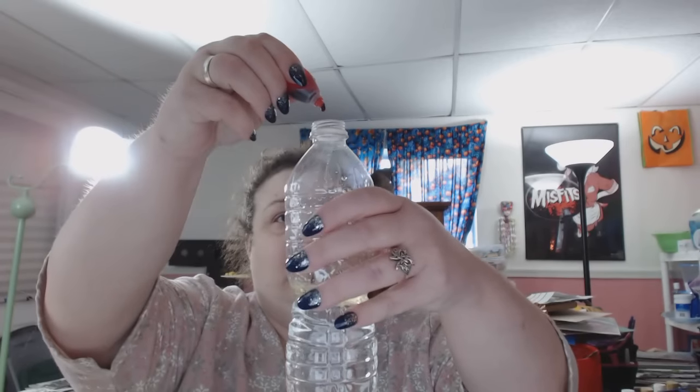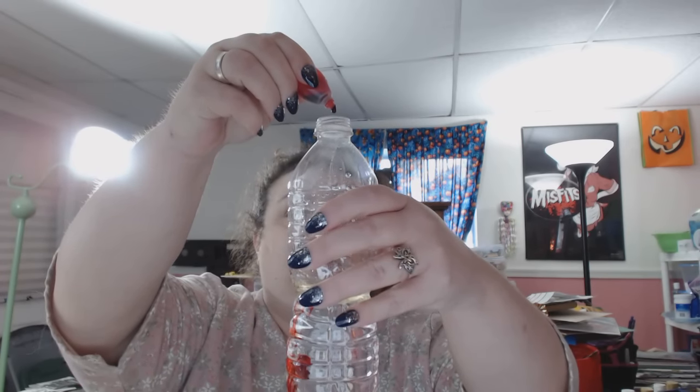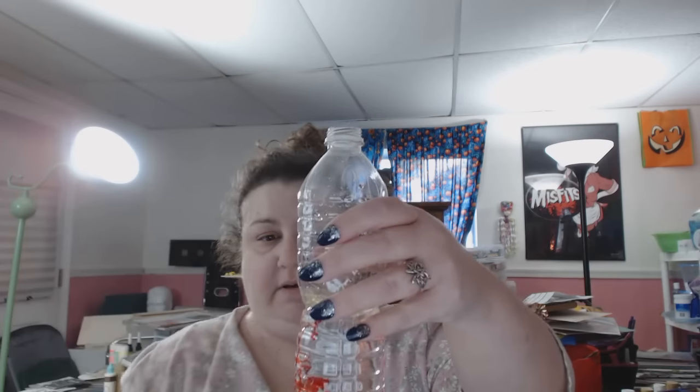Then it says, add 10 drops of food coloring, place the bottle on a plate or a pie tin to catch any drips. Okay, so now we're going to add some food coloring. And I chose red. All right, here we go. 1, 2, 3, 4, 5, 6, 7, 8, 9, 10. There we go. All right, put the lid on here. Close the lid. And I'll have my Alka-Seltzer.